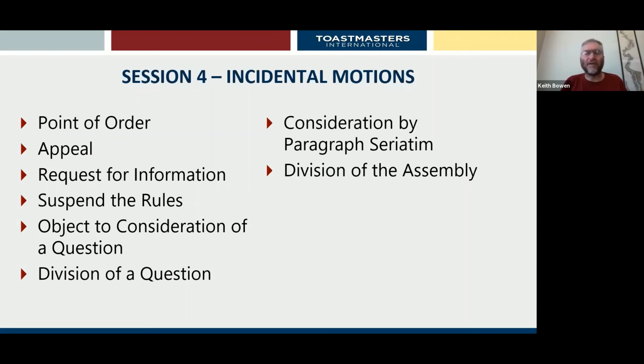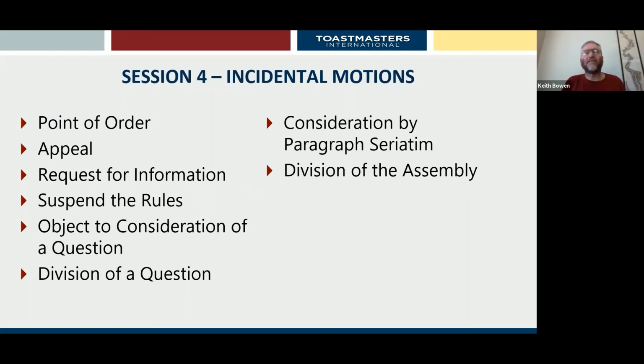A good example would have been, I think it was not last council meeting, or the one before, the discussion about the restructuring, what did we call it, the alignment, where there was a debate about the alignment and a debate about the lettering of the alignment. There might have been an idea to split it, so that you say, let's talk about the structure, are we okay with the structure? But then let's talk about these letters and how they get aligned. So it's possible to split a thing if one can be considered independently of the other.